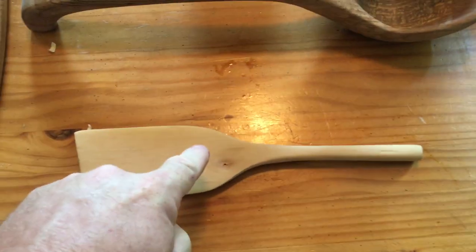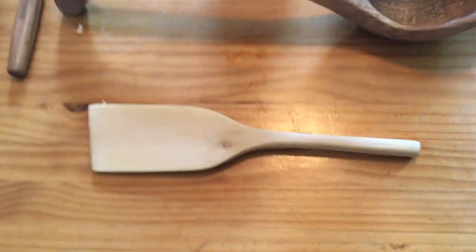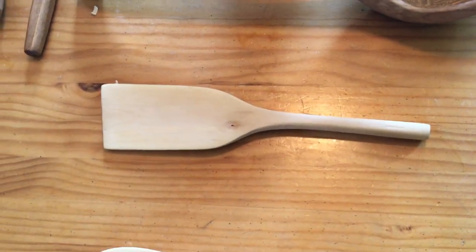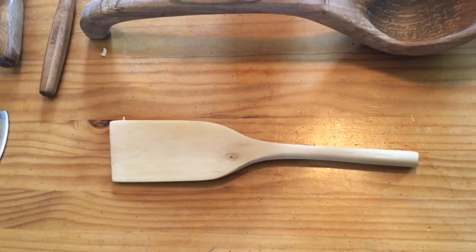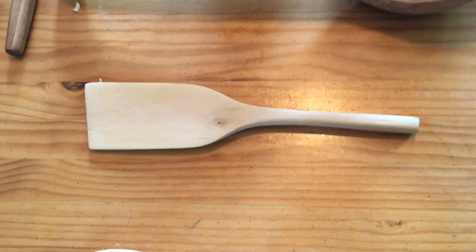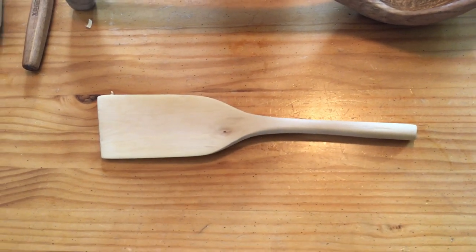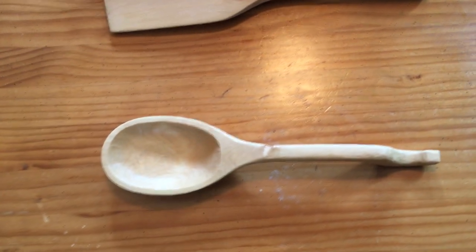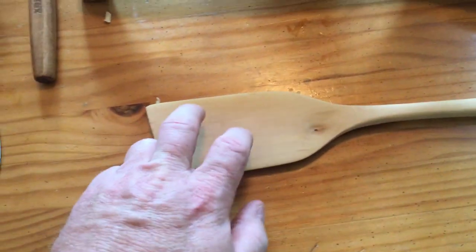That's the second thing I've ever carved. While I was carving it, I had the idea to make a spatula for my mom — her birthday is coming up. So I started rough-forming a spatula. You can see that video — I'll drop a link. That rough form in that video actually turned into this spoon.